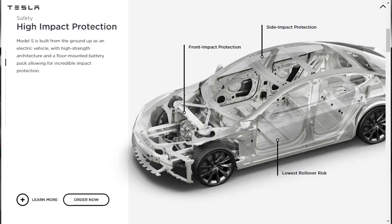Okay, here's what we're going to do. Let's learn about the features of the 2020 Tesla Model S. There's not a whole bunch of information on the page, but we'll gather all the information. There's a section on safety features, performance features, range, and autopilot, that's the optional feature I said we should get. It also covers the interior, exterior, and specs, and then we can actually do the build and price. So we're going to go through this information real fast and learn all about the Tesla Model S.